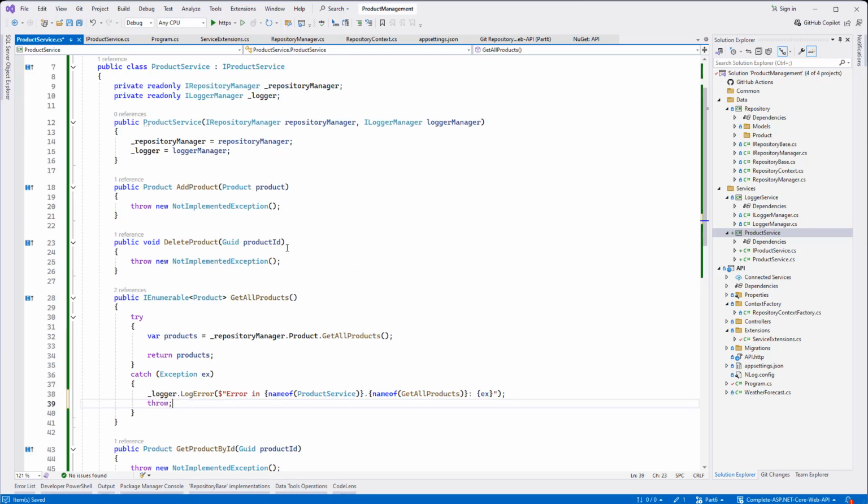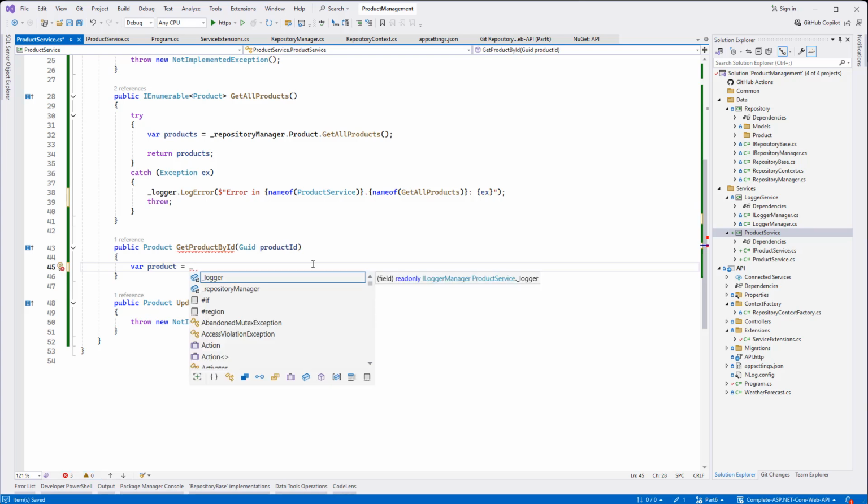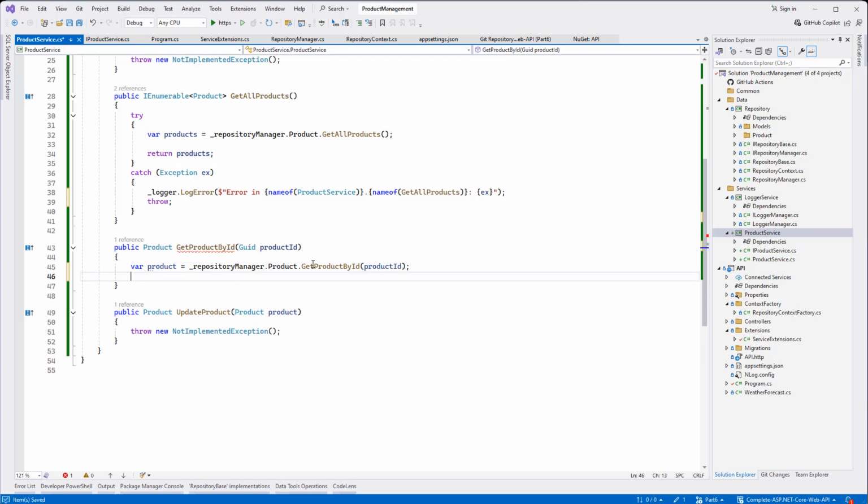Now implement the get product by ID. To get product by ID, we can search the product, get product by ID, product ID, right?